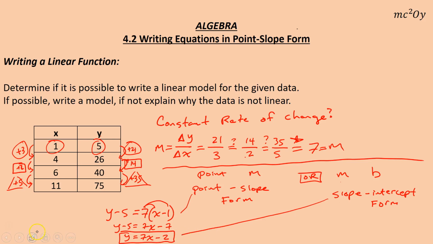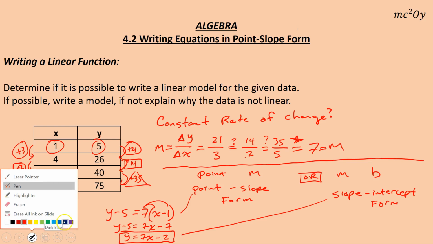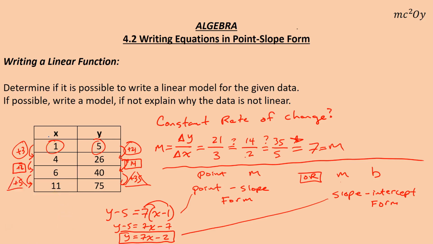Now, some of you would look at that and go, why would you even do that when you could just kind of work your table backwards? I know my y-intercept is when x is 0. And I know if my slope is 7, that means as I go up by 1, I would go up by 7, which means this would have to be a negative. You could do it that way as well.